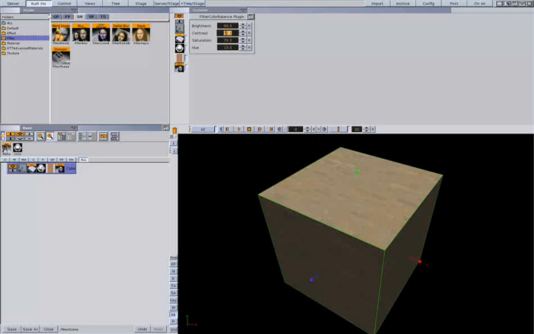If I want to keep the combination of the material, the image, material and shader, we can right click and we can merge to material advanced. So all of them are now put together into one.